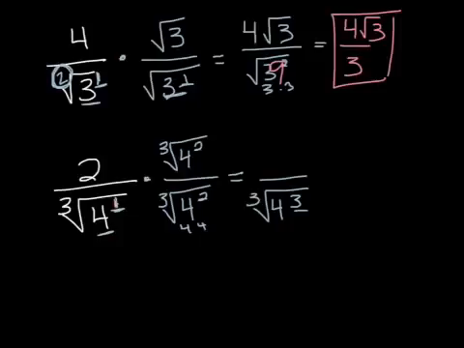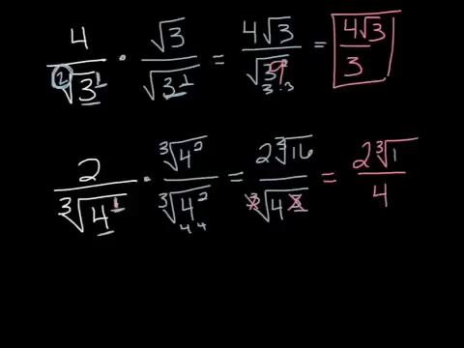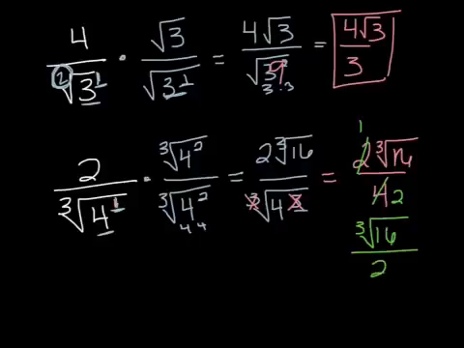When I multiply the top across, I get 2, the third root of 4 squared, which I'm going to call that 16. So my last step is to simplify the bottom. When these are the same, they cancel. So I'm left with 4 on the bottom and 2 third root of 16 on the top. Well, I can go one little step further here. 2 goes into 2 one time, 2 goes into 4 twice, so my final answer is the third root of 16 over 2.